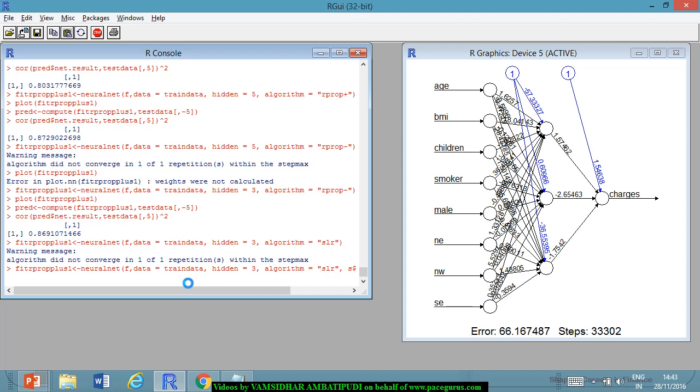Because the learning rate is very slow, the number of steps that it will take for convergence is much higher. We need to understand that.